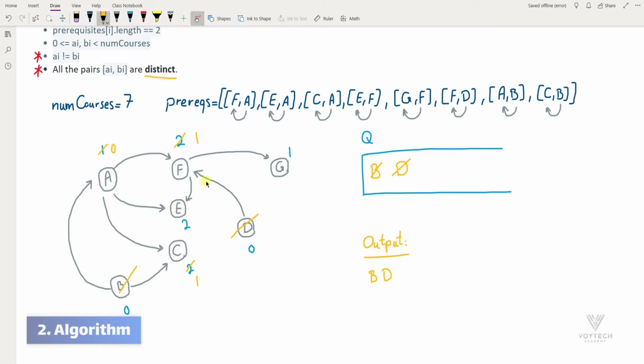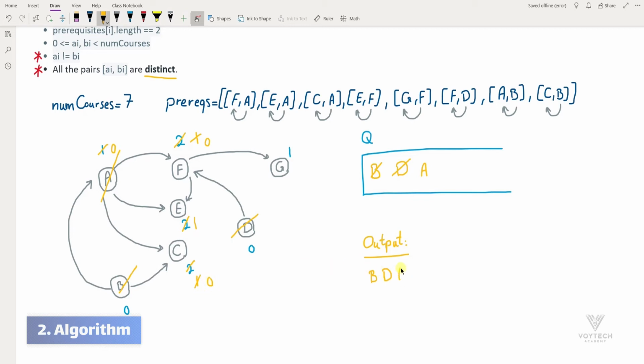Now, which nodes have the degree of 0? Just A. So I put A here and then pop it from the queue. But before I write here, I should remove it from the graph. So if I remove it here from the graph, F's degree would be 0, E would be 1, and C would be 0, 2.